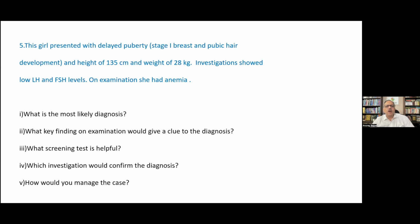Yeah. Okay. So what finding on examination? Like clubbing, we are looking for. Yeah. And what finding on screening test is helpful in this case? So clubbing is mentioned by Dr. Arul. For screening investigation, of course, we have to do TTG. Dr. Shubhadeep mentioned we also have to do other things as well, like creatinine, reticulocyte count, CBC. So all the other workup has to be done on that.